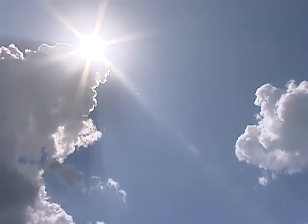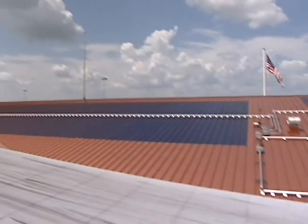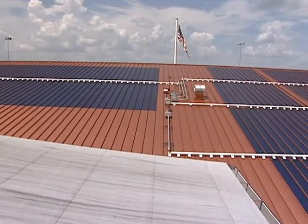So how do they actually work? Basically what it does is it collects the solar energy and it runs through the lines down into the building to an inverter, and it converts it to electric power, runs to our primary grid, and we use it here at the terminal building to run all of our facilities, lights, electrical outlets, everything.